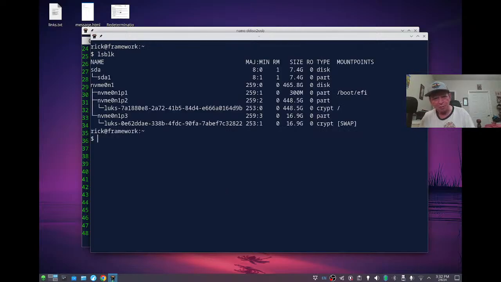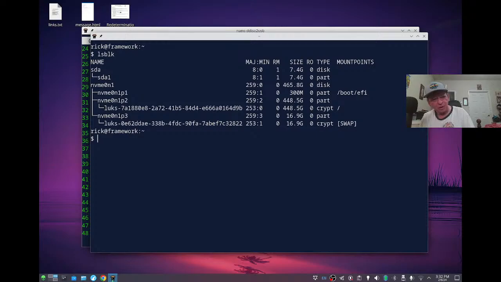On my computer there's sda1, which is an 8 gigabyte drive connected somewhere. I'm not sure where it's connected, but it's connected somewhere. And I have nvme0n1 and partition 1, partition 2, partition 3, which are all the different partitions it needs to work.